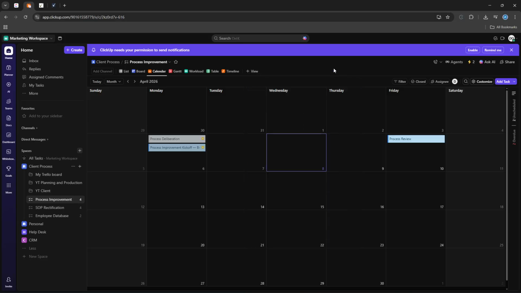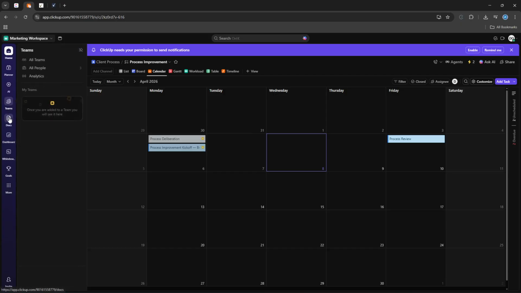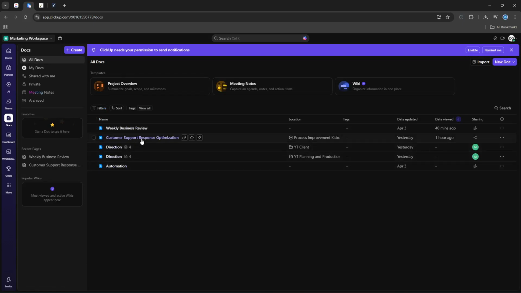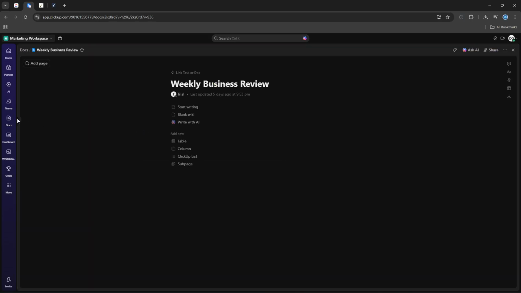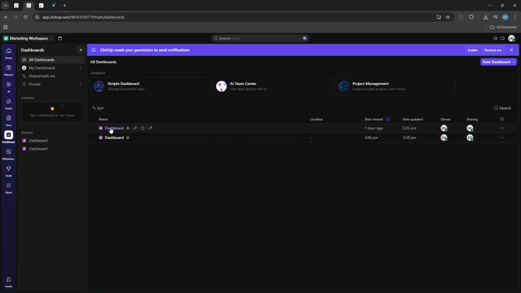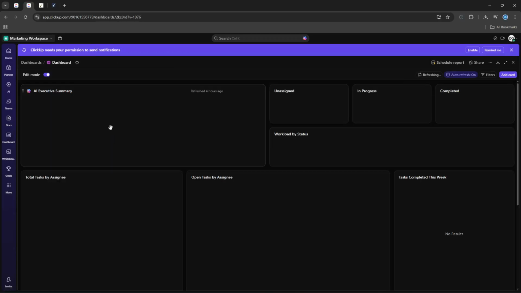Beyond task views, ClickUp gives you additional spaces to collaborate and analyze. Click Docs if you want to draft plans, meeting notes, or process guides directly inside your workspace. Link to your tasks where it makes sense. Click Dashboards to assemble reports and widgets into a single command center for progress, workload, or key metrics.